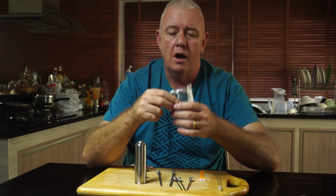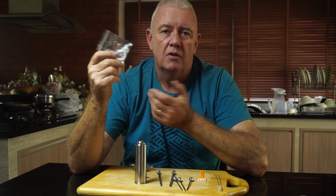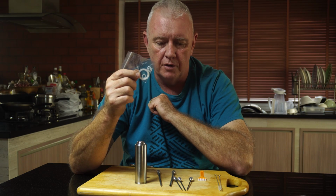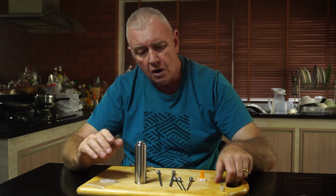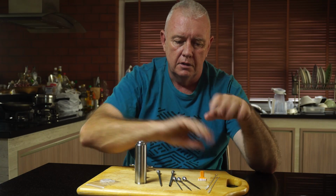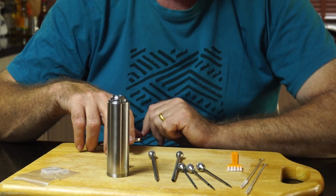You'll get a pack of O-rings as well, which is a very good idea, because these O-rings probably only last 12 months. So there are spare O-rings for the needles and the plunger. Also in this kit, a couple of brushes for cleaning. Just straighten the end, clean it out. Simple.